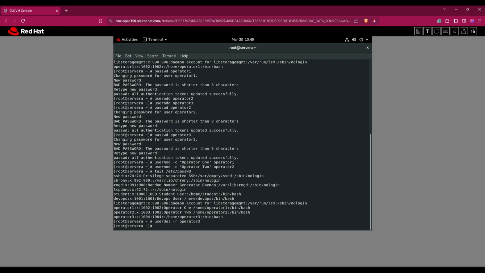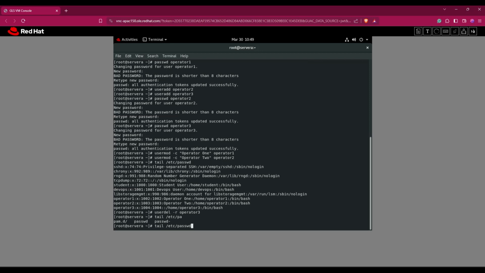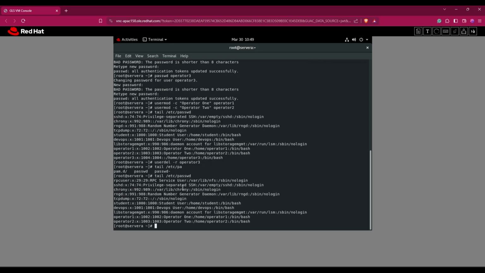Yeah, so now we will confirm that operator3 is successfully deleted. Yeah, so operator3 user is not present in this list, so it is deleted. Then we will exit from the root user. So we have performed all the tasks in this guided exercise successfully.